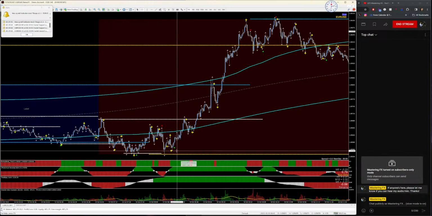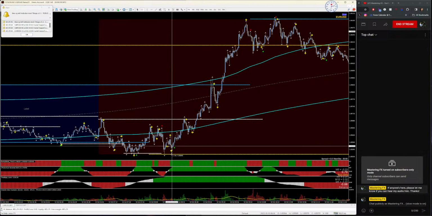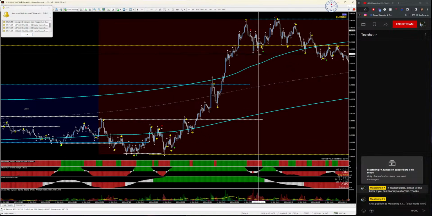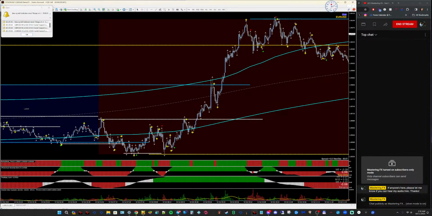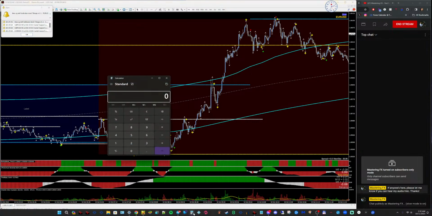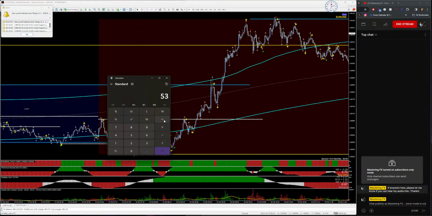That's a massive trade. That was, let's see, that was 3.4 risk reward, and then let's say we get out on this candle. This is here. Those 52 pips with a 3.2 pip stop loss. So 53 divided by 3.2 pips, that's a 1 to 16.5. That's more than enough.